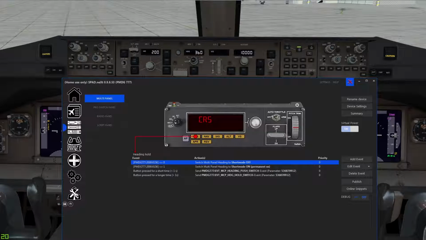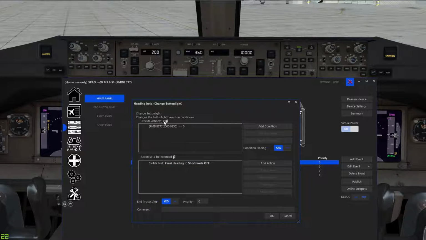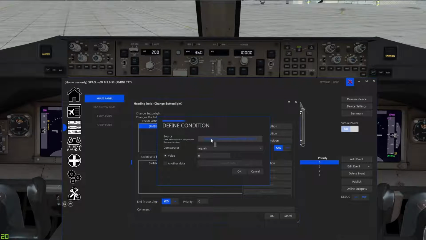Heading mode. So operating it the exact same way, in that using 0 and 1 for the button modes, and again the value is going off and finding the enunciator MCP heading hold.